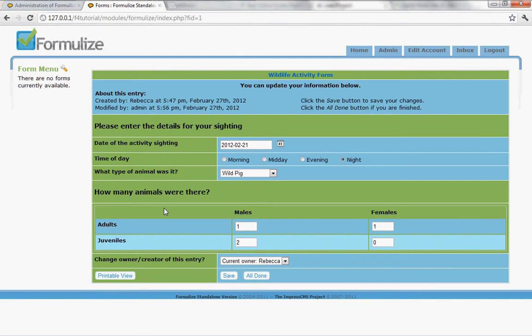So we can imagine, say, the total number of adult animals that have been seen based on the information that users are putting in here: total number of males, total number of females, and so on. We could basically do totals for four sets based on what's here. So we derive. That's why it's called derived values. The totals are derived from the other values that are already in the form.